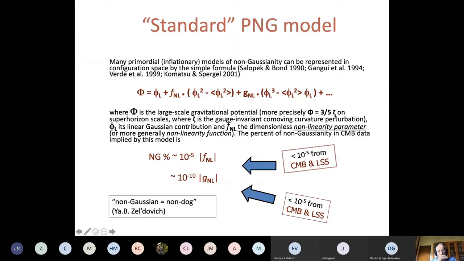You should remember that even though formally FNL and GNL are dimensionless, you should remember that phi is actually already by itself a small quantity, typically on the basis of CMB anisotropy measurements. You know that phi is of order 10^-5 or so. If you take FNL to be of order of a few, which is what data tell you, that amounts to a percent of non-Gaussianity in the data which is of order 10^-5. In terms of percent of non-Gaussianity from GNL, you are 10^-10 times GNL.